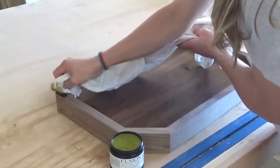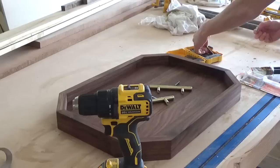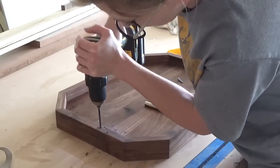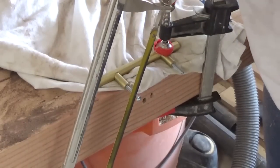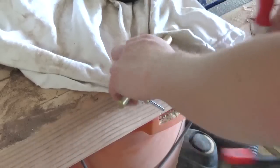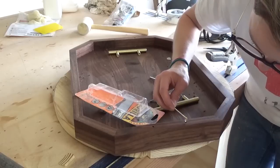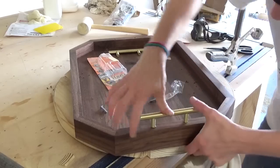Once the finish was good and dry I wanted to install some handles. So I drilled holes slightly larger than the screws that came with the handles into the sides of the tray. But that wasn't going to work with the screw heads on the end of the screws that came with the handles. So I used a hacksaw and cut the heads off the end of the screws, then used some Gorilla Glue epoxy to fill the screw holes so that it will hold the handles in place. Once the handles were in I just used a rag to wipe off any excess epoxy squeeze-out and let it dry, then took it inside to show it off.